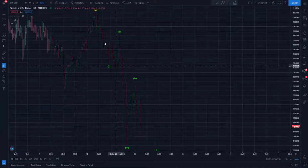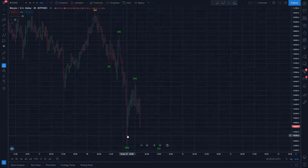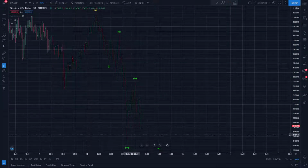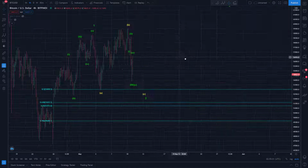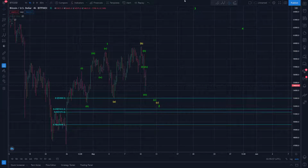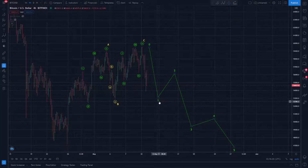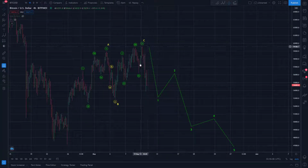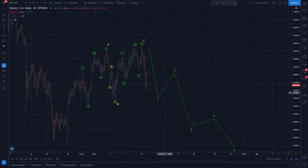So I think pretty solid that we're working a 5-wave sequence to at least tag or take out this low at 53,844. Now the real question, I'll get back out on the larger time frame here. The real question is, are we working 5 down to finish C of 2, and then we're going to have a nice move up? Or are we working 5 down over here for just the initial 1 of a larger developing downdraft? We'll have a wave 2 up. After 5 down, we'll have some sort of move up. And depending on the scenario, it'll be either a partial retracement or a third wave up to the upside, depending on the pattern we're finishing.